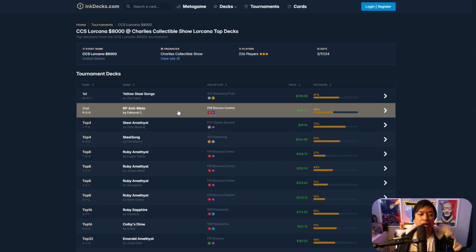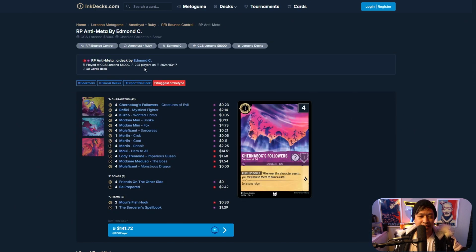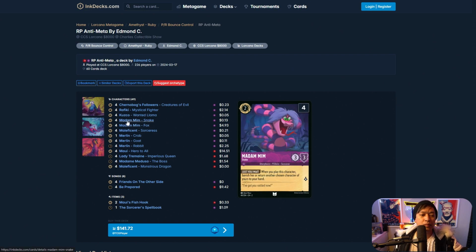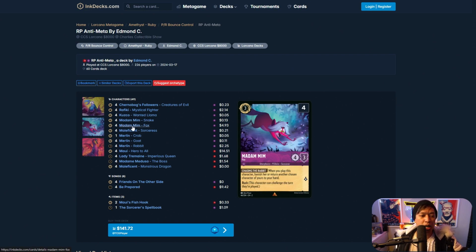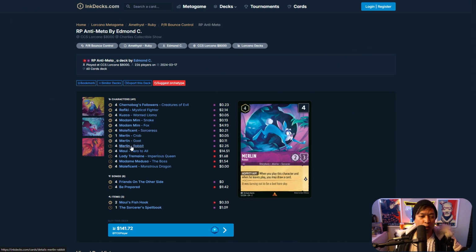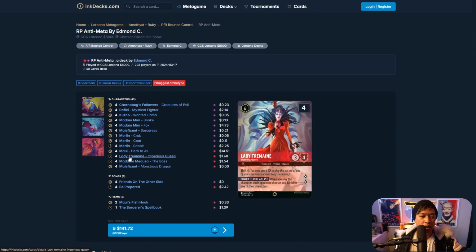We have a Ruby Amethyst anti-meta deck, bounce control, from Edmund C. All right, let's see. We got 4 Chernobogs, 4 Rafikis, 4 Cuscos, 4 Madam Mims, 4 Mim Fox as well, 4 Maleficents, only 1 crab, 4 goats, 4 Merlin crabs, 4 Maui hero to all, 4 of each. I run 3 of this, but I do like the style as well.